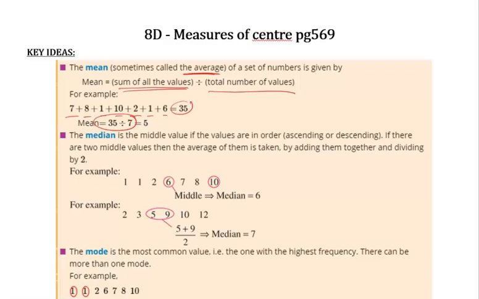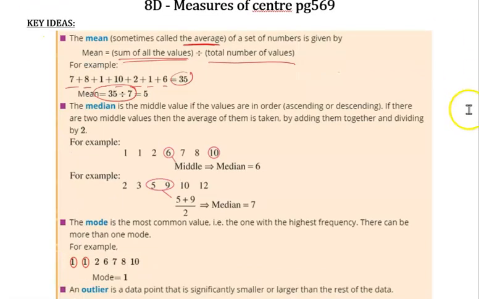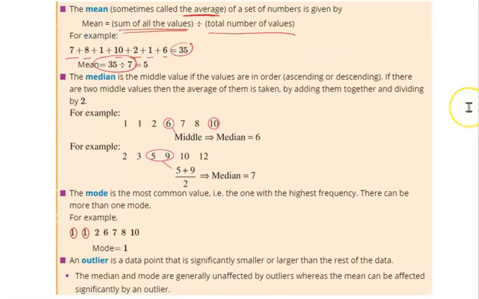And so if I put those numbers in order, 1, 1, 2, 6, 7, 8, 10, it makes sense that 5 is an average. Sometimes it's helpful to get an average, especially when things are close, but it doesn't work so well when we have an outlier. The median sounds a lot like the word middle.